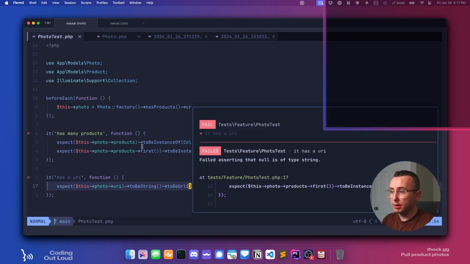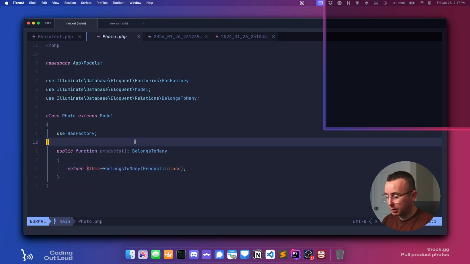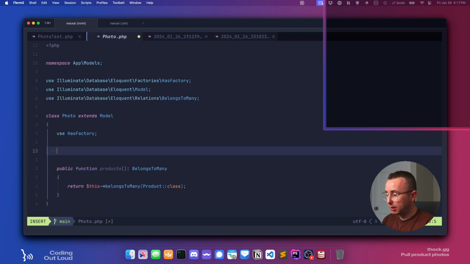Okay, so obviously this is going to fail because we don't have that field defined yet. So we'll do two things at once here. This is probably not exactly TDD, but I'm okay with it. We need to do protected fillable URL. Yep. No, URI.